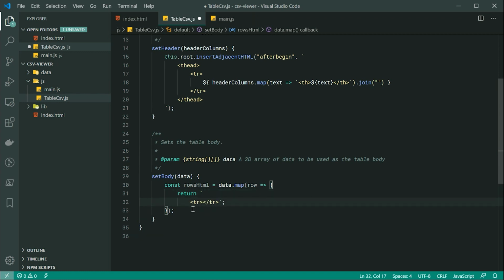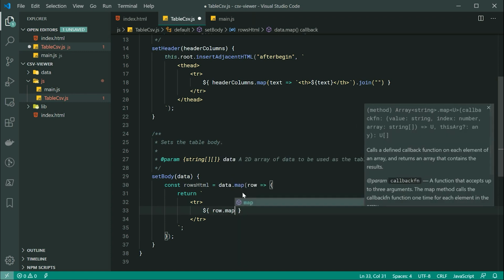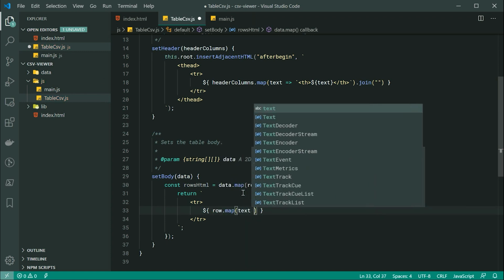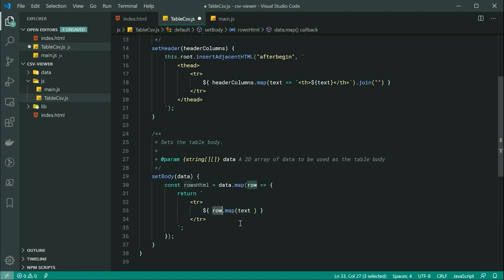So let's do this right here, just to make it a bit clearer what's actually happening. Inside here we can then quite simply say row.map, with text once again, because now we are looping through each one of our individual data points or columns inside the individual row.